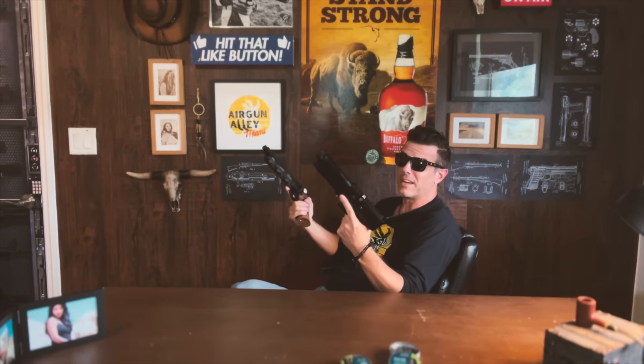I know, lately I've been spoiling myself and you guys with all the newest semi-automatic pistols released this year, like the Evanix Viper and the Huben GK1. And my goodness, the GK1, what a jewel. But, and if there's a but, these awesome PCP pistols are limited to a maximum of 25 caliber.